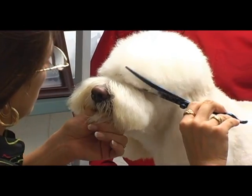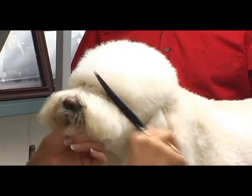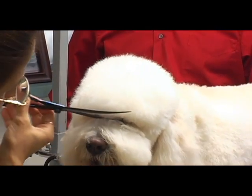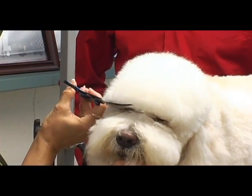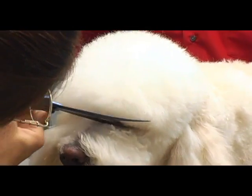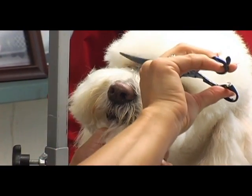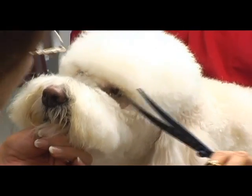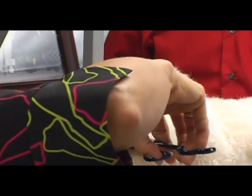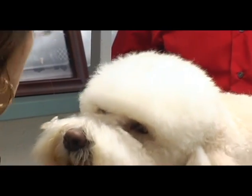I think I'm going to give her a little bit of a visor. You can see I'm holding my curve shears at an angle, going from the outside corner of one eye to the outside corner of the other eye. That's going to set our eyes in and open them up a little bit more, so we're actually going to be able to see the true Lola inside.